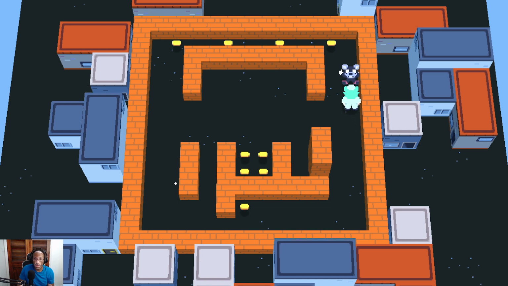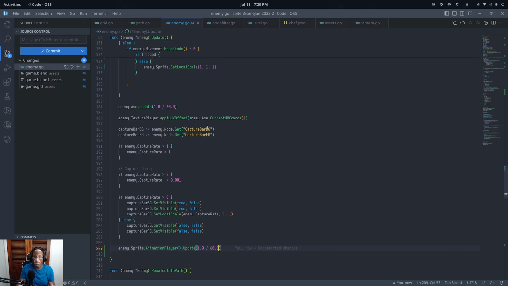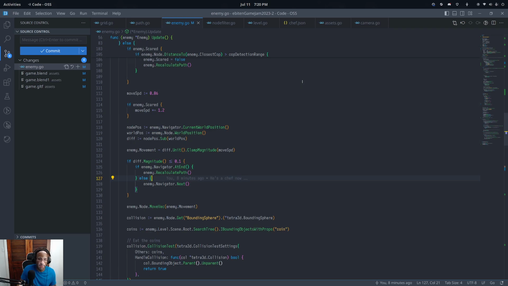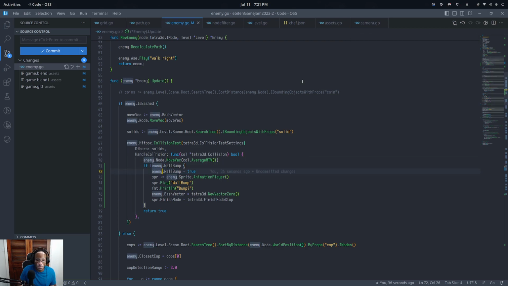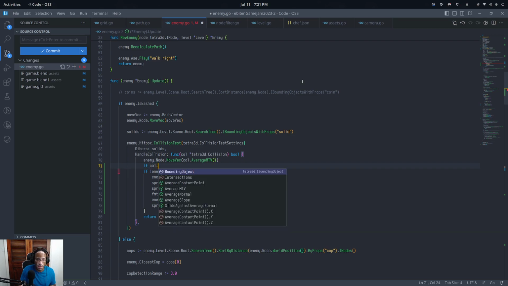Okay, so it's working. What we want is for it to register when you're hitting against the direction. The best way to tell that is through the average normal.